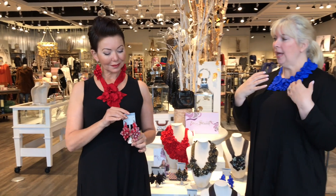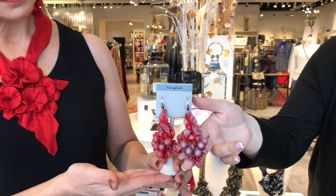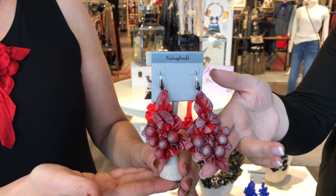Here's another style in this gorgeous crimson red — how beautiful would this be for the holidays? What I like about this one is the length; it really does fill in the longer part of your upper body. You can wear this with a v-neck, which would be quite pretty, or a round neck — it doesn't matter. Because the design is down a little further you could certainly wear earrings with it, and this set has two different earrings: the plain silk and the silk with a silver shimmer, which is very pretty.